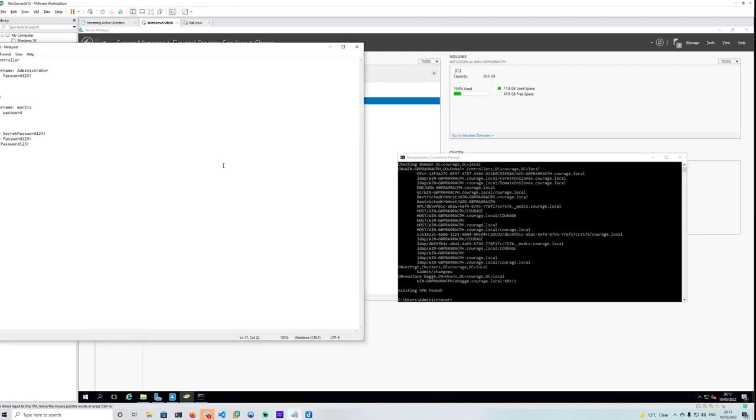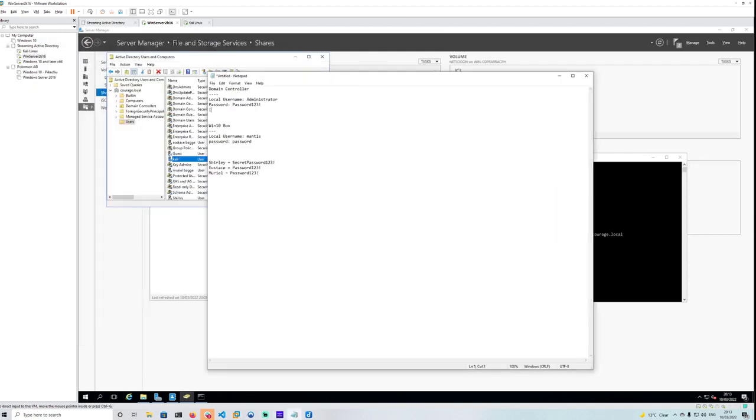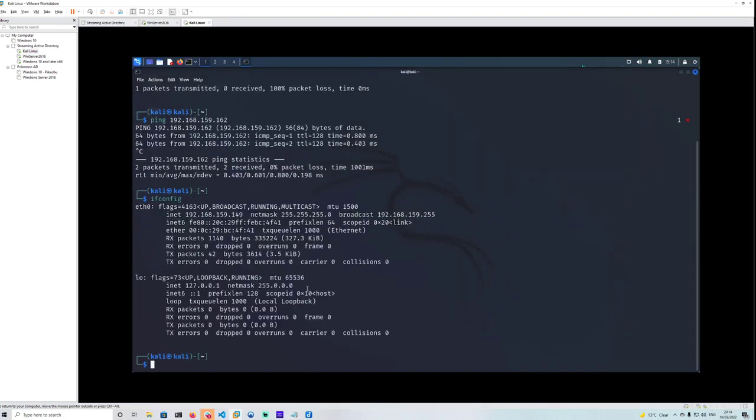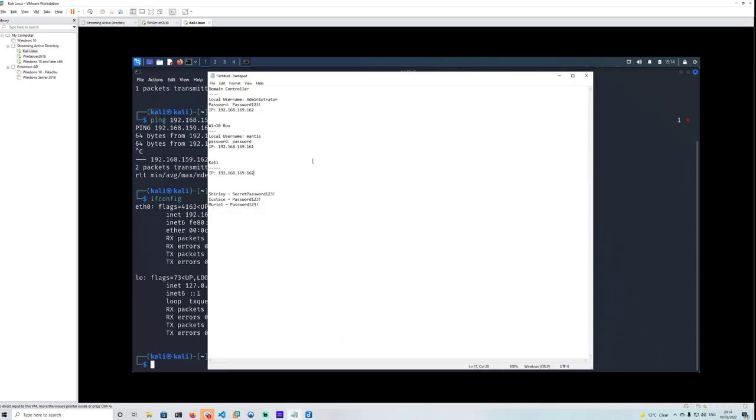I'm just going to create some notes on the IPs: 192.168.159.162, and that is 161. The Kali box, I don't actually know what the Kali box is. Kali box, ifconfig. Cool, it is 149, just in case we need them.